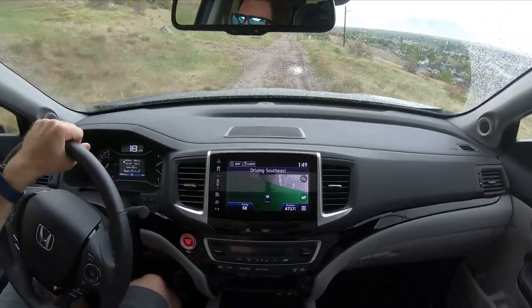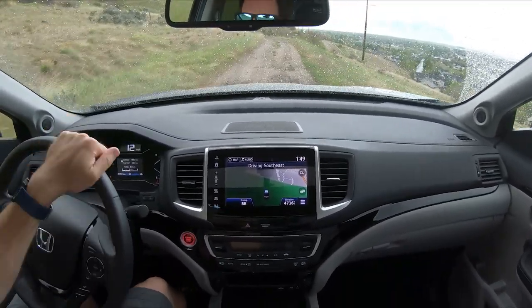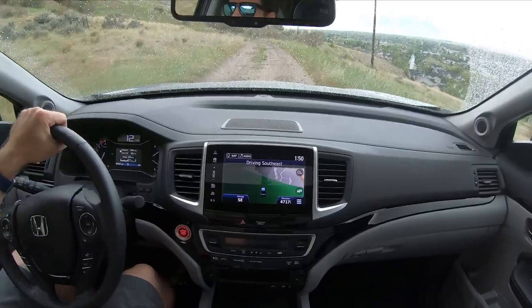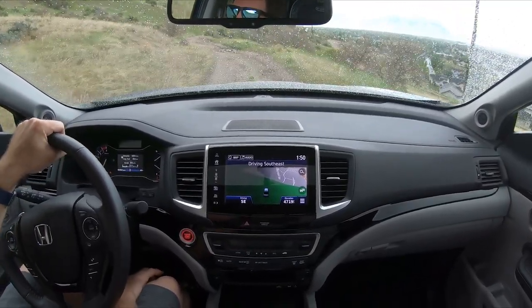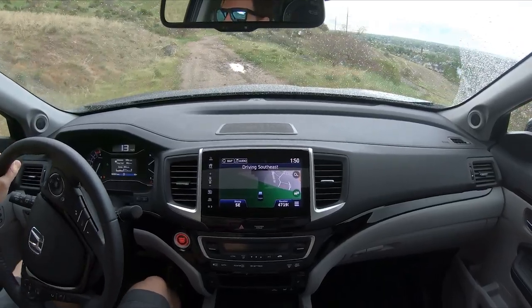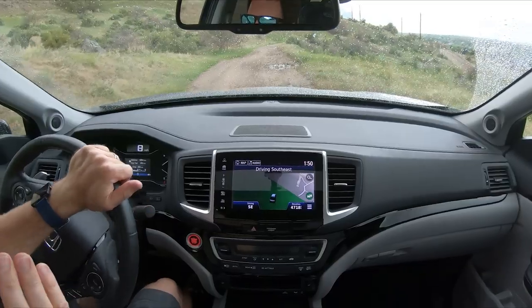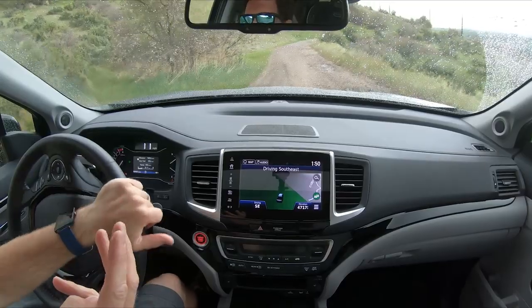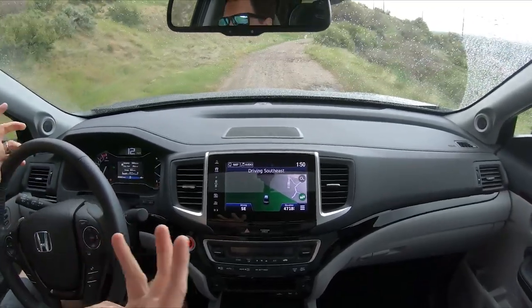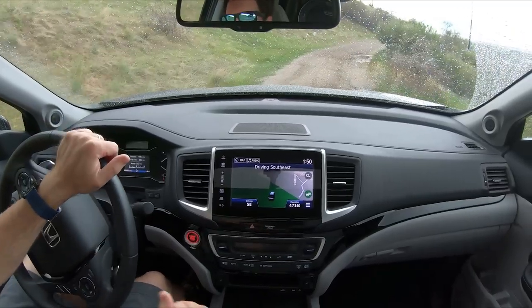This one doesn't have all those features. They've gotten rid of the IVTM 4 button that they used to have — you'd push that button and it locks it. Basically there is no center differential and no rear differential in the standard idea of it. When you pushed that IVTM 4 lock button, it would essentially lock the center and rear differentials through a clutch pack system.